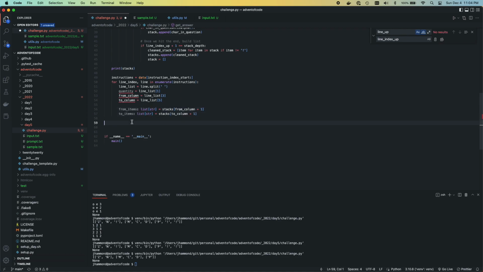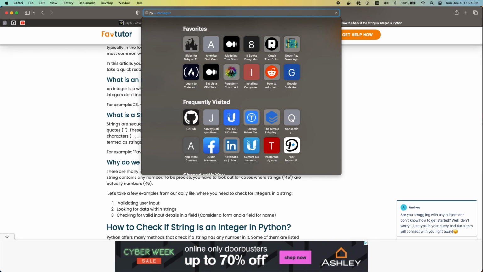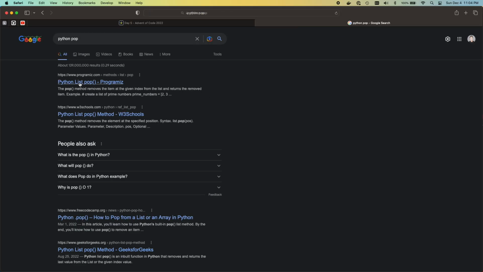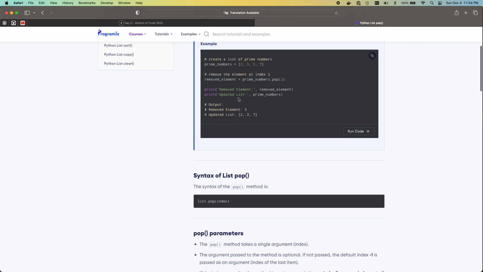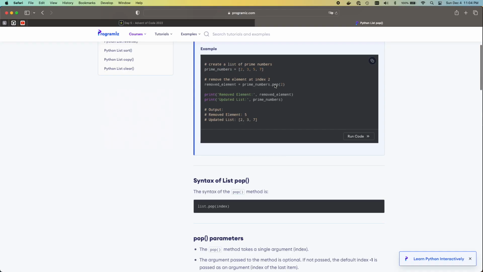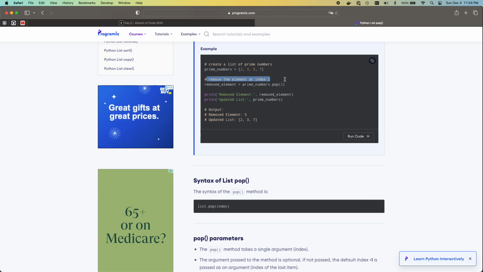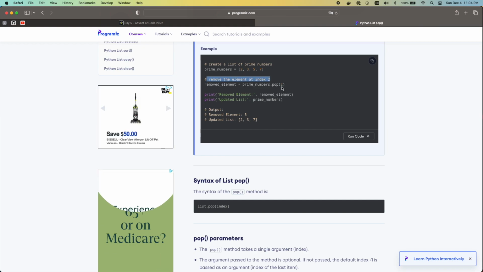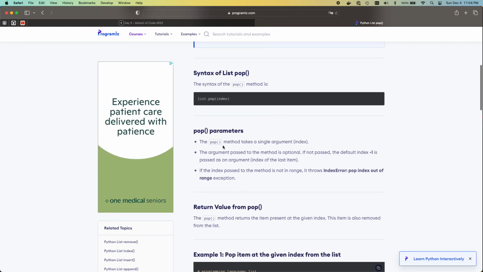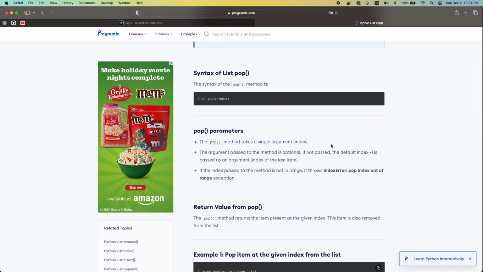And I think we could pop, right? Python pop takes it from 1 and returns it. Remove the element at index 2. Oh. The index that you want. And it returns it. And it also removes it, which we kind of want.